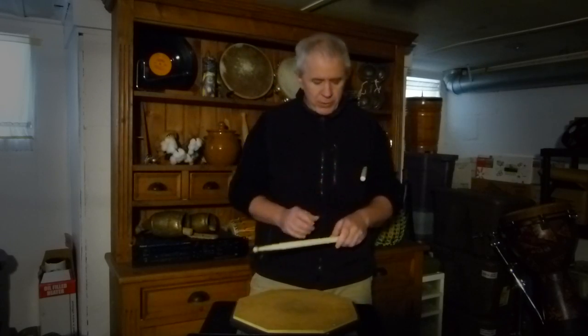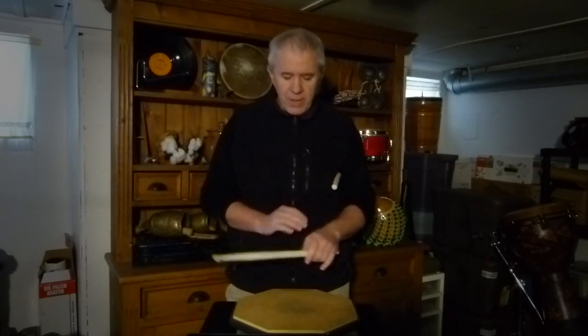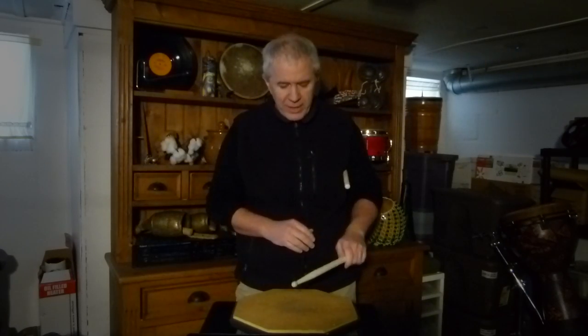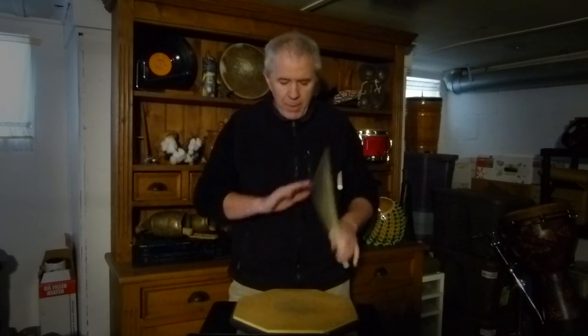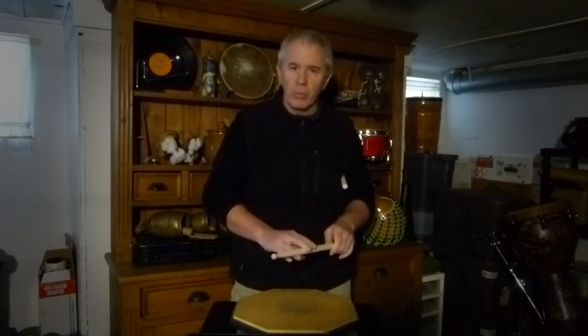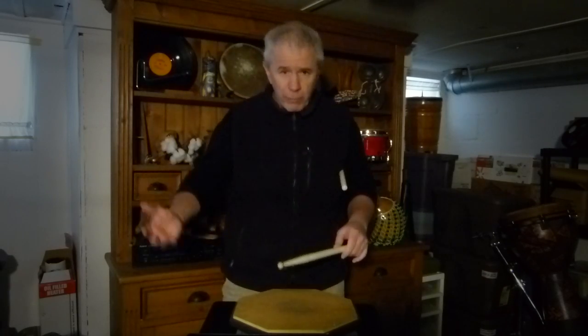Now, what happens with a lot of drummers is that even if you think you may be sensitive in your wrist, there's often still a certain amount of tension in your wrist. And when you throw the stick into the head, the stick comes up and it goes bam, and it hits that tension in your wrist, which tends to dampen the rebound, which then creates more work for you, because then you've got to work much harder to get the rebound.